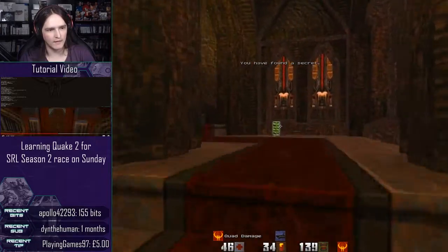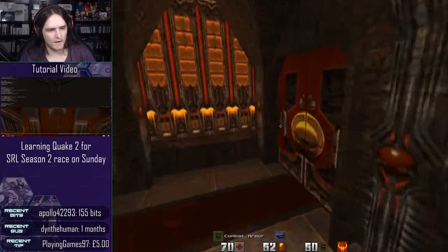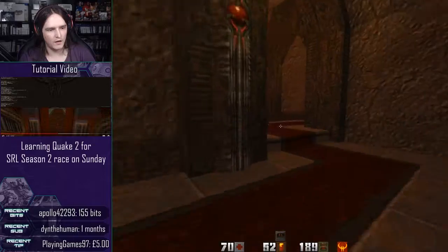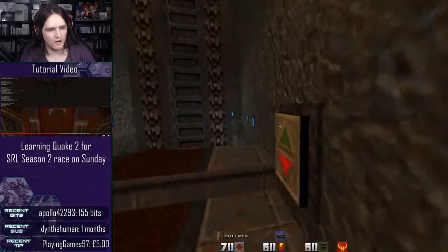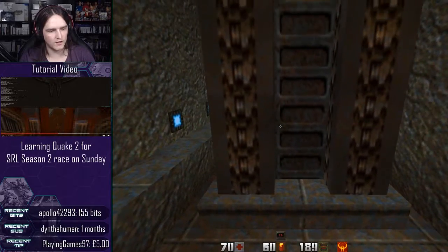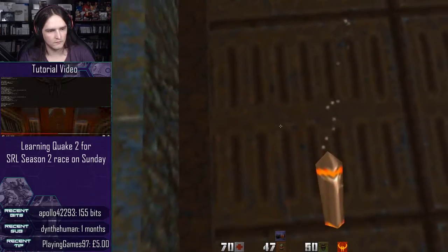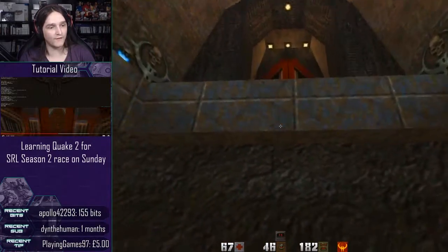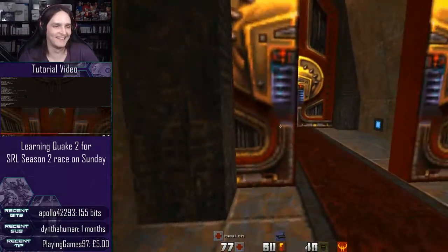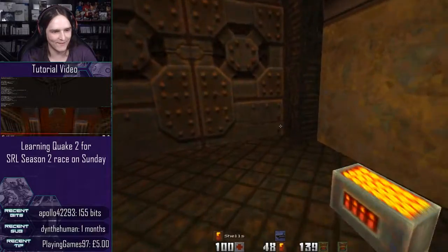Two bits there, I see. Right, okay, now I know where those secrets are. I say I'm gonna go the long way. Hit the switch, prepare for grenade jump, apparently. Nope. The lift goes up, I don't need to kill him! Yay! Thank God that lift goes up, because I am not good at grenade jumps.